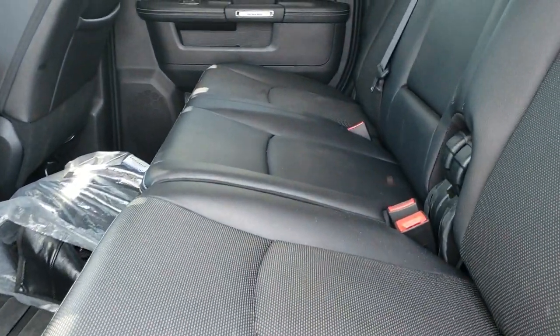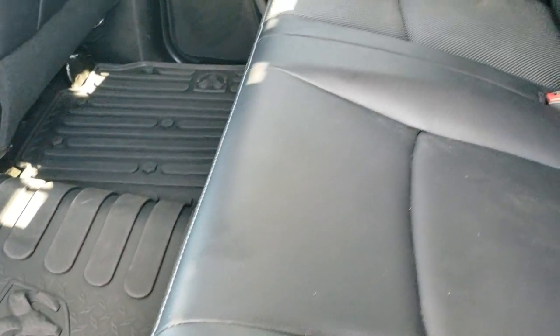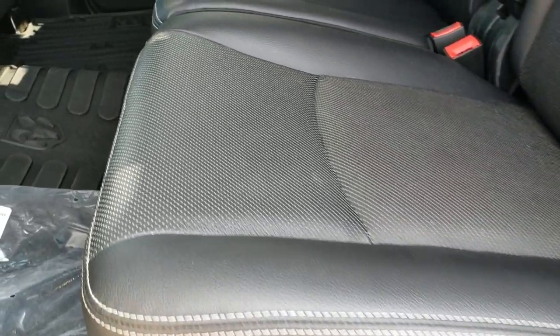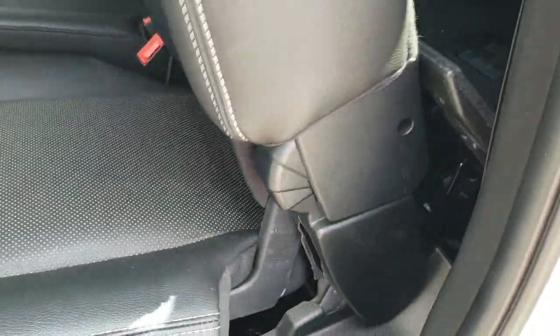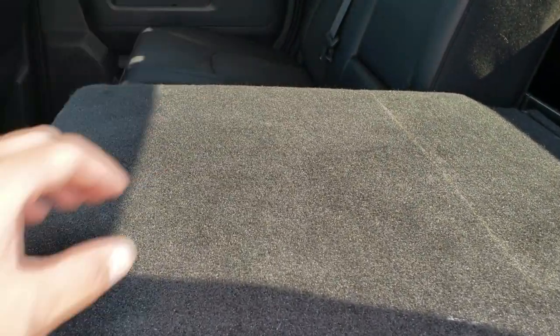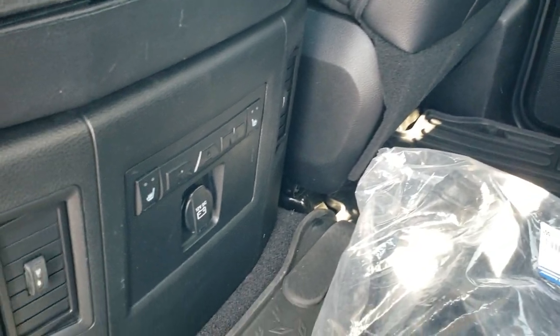The back seats are just as clean as the front seats. You also get a fold-down winter front back here, and there is an all-weather floor mat in the rear as well. The back seats are heated on the outboard side and have latch child safety systems for car seats. There are two different ways to fold the seats: the whole seat goes down nice and flat giving you a lot of storage area, or you can just put the backrest down to get a higher load floor — easier to load and unload. Both sides fold down, and your heated seat buttons are right there.